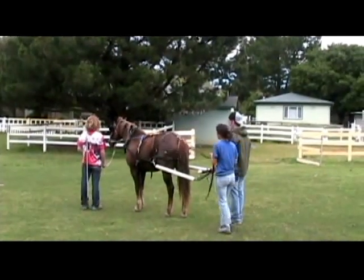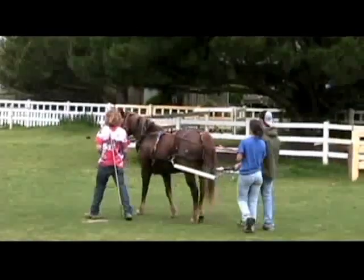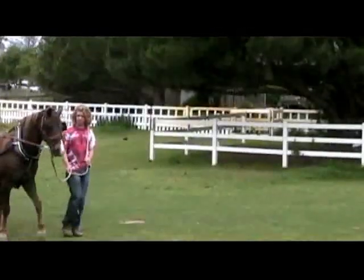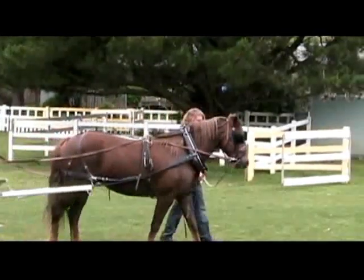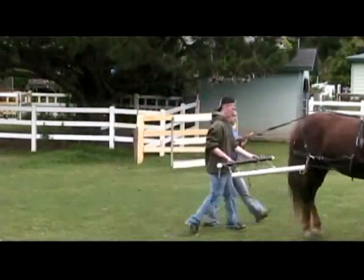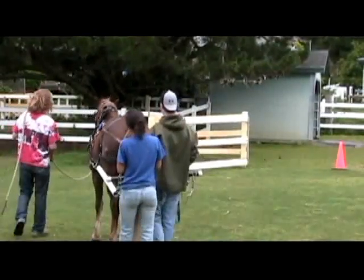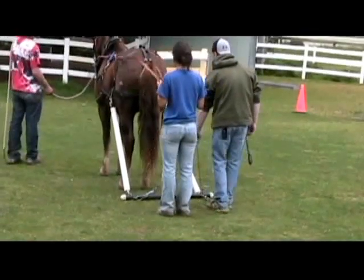Good. So far, good. Haw means to the horse's left. Josh has to move a little bit quickly to stay behind the horse. Aaron is being careful not to be in the flight path if something does spook Semi, and to have a loose lead line, because the lead line is just for safety right now. Katie is doing the direction with the drive lines. And if she gets spooked, just pick it up and be ready to release it.